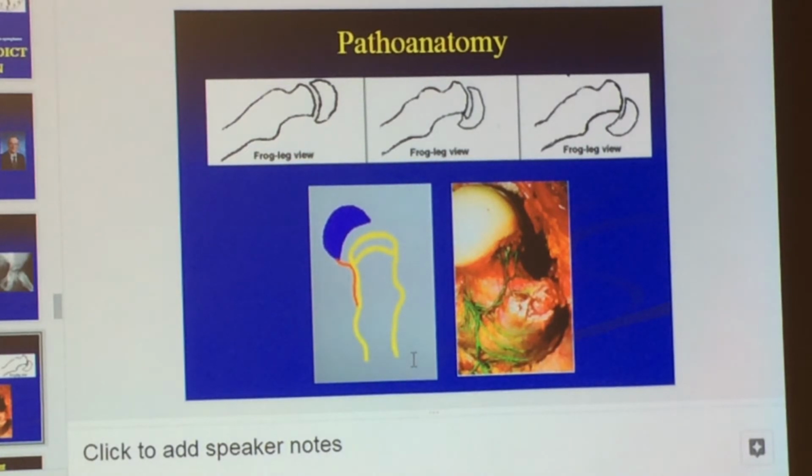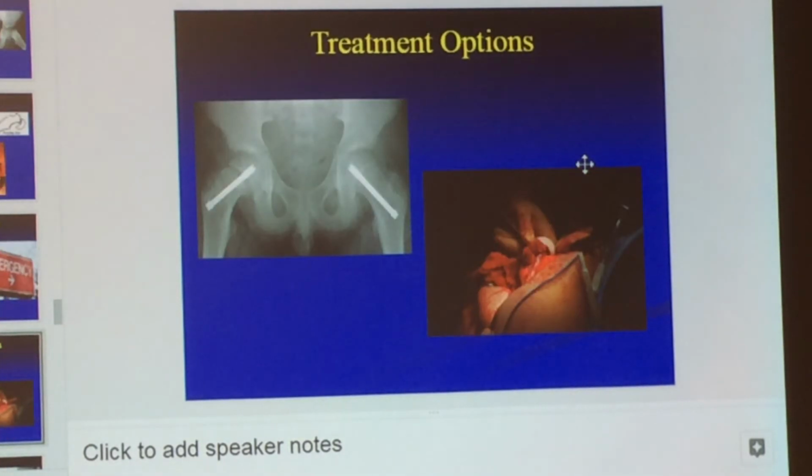So we get 2 views of the pelvis too. Never just get one. You get an AP, and then a frog leg lateral, and on the frog leg view you'll start to see this slipping that will happen, which is kind of the pathology of how it will progress over time. And is a skiffy familial or hereditary, or does it run in the family? It can, but it's not a surefire thing, like, oh, if there's family history or if there isn't, then we wouldn't get an X-ray. So yeah.